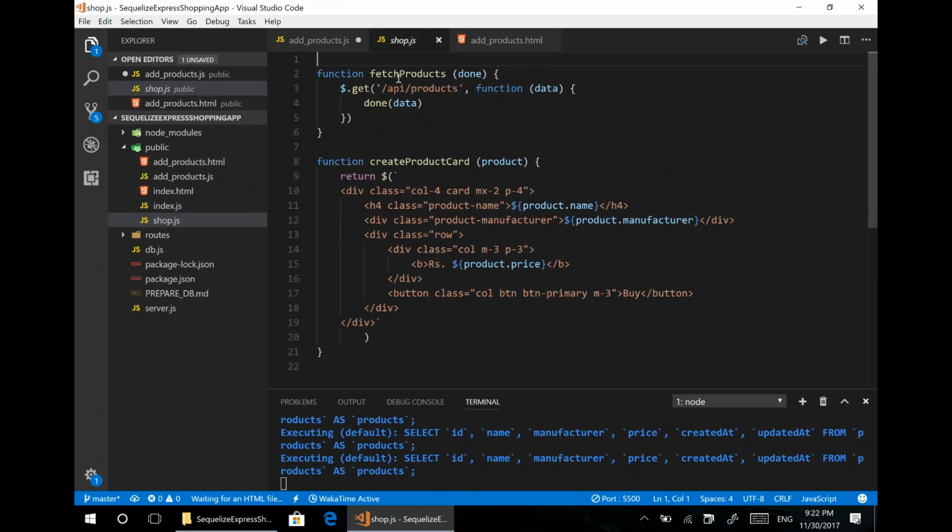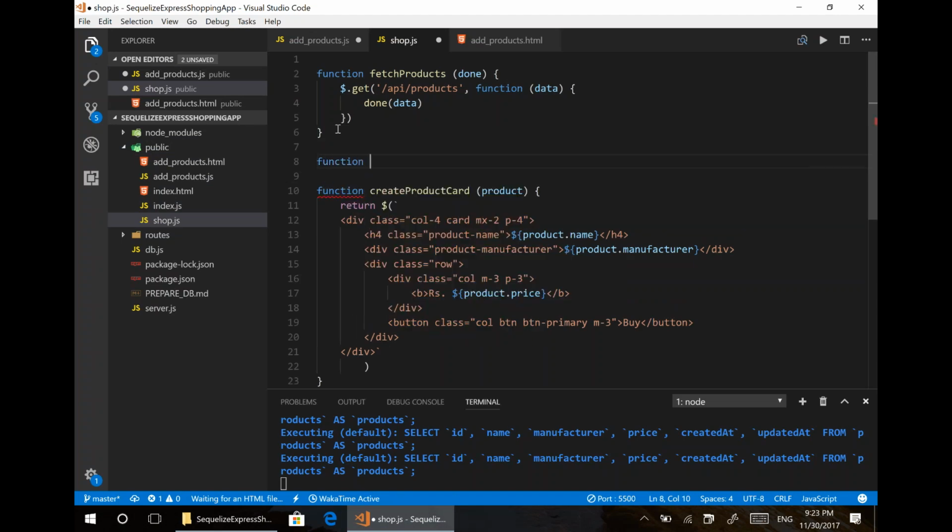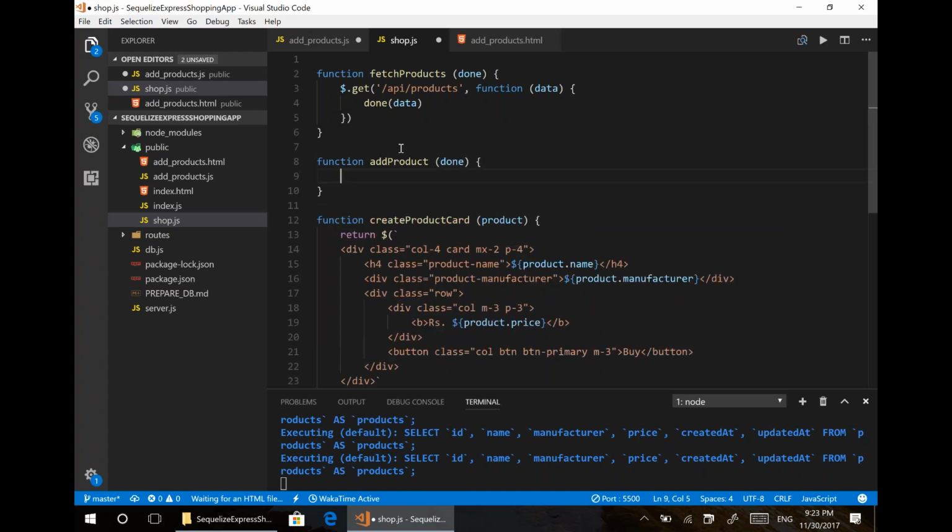Okay, so we have a create product card and we have fetch products. So let's add a function, add product, done. Takes name, manufacturer, and price.